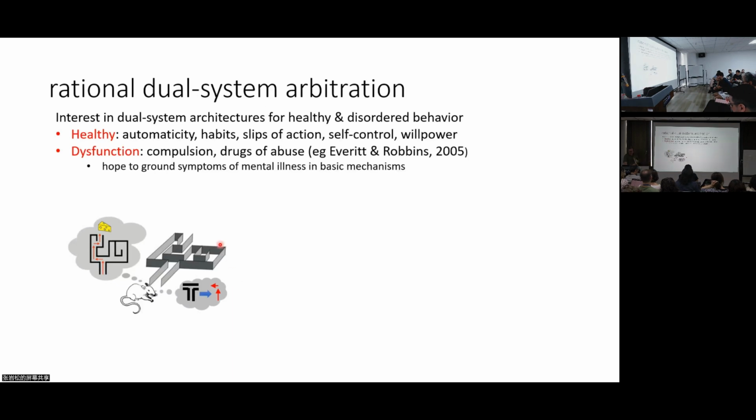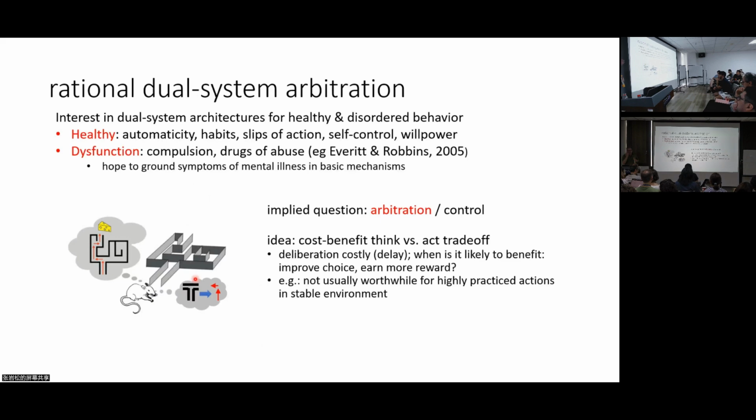And that idea is at least one live idea, say in the case of drugs of abuse, that they might be involved in training up bad habits, and those bad habits then dominate and become unbalanced in some way. That's a prominent way of thinking. We'll come back to testing that a bit later, but that's part of the motivation for why people are excited about this kind of thing.